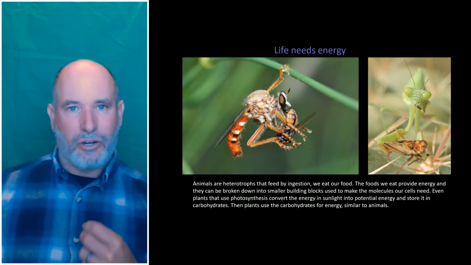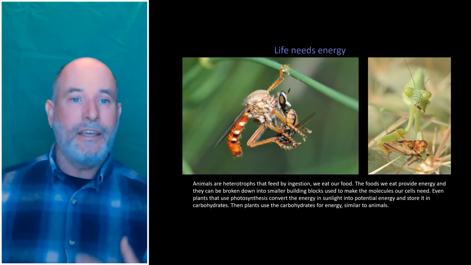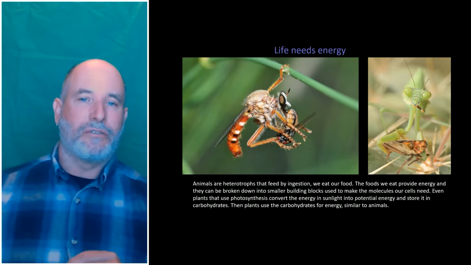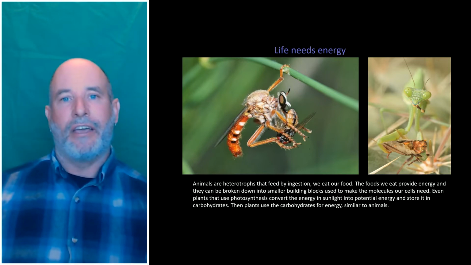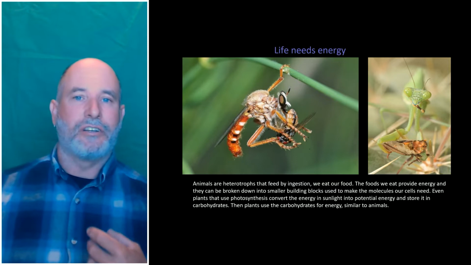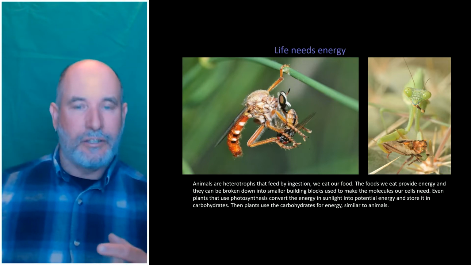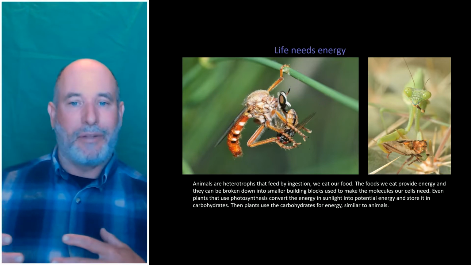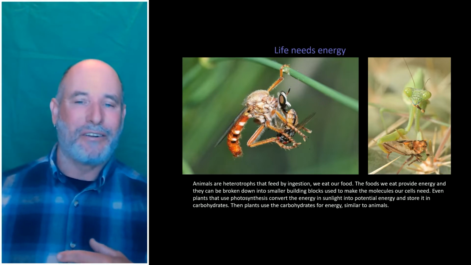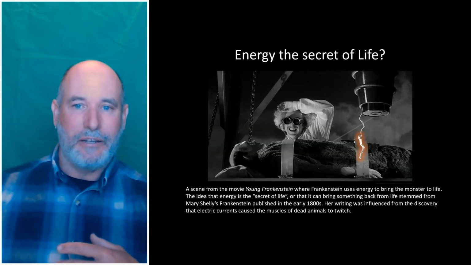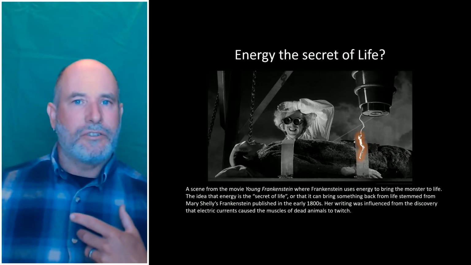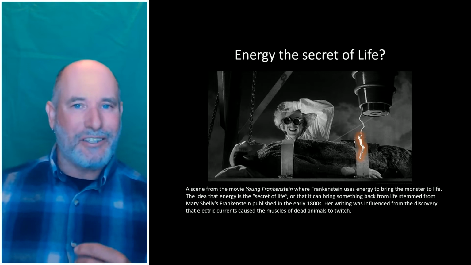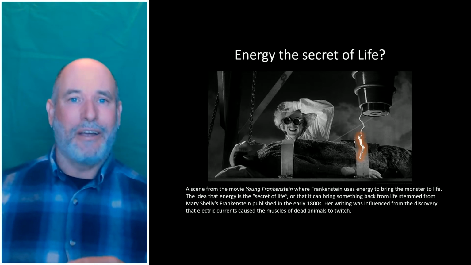So what these heterotrophs are doing, like you and I, we eat. That is our source of energy. We ingest our food, we break it down, we transfer that energy to ATP, then our cells can use ATP to do work. And basically, even plants do this. Like I said, even plants break down carbohydrates to make ATP. So you start to see that energy is really important to life. Without energy, there is no life, right?